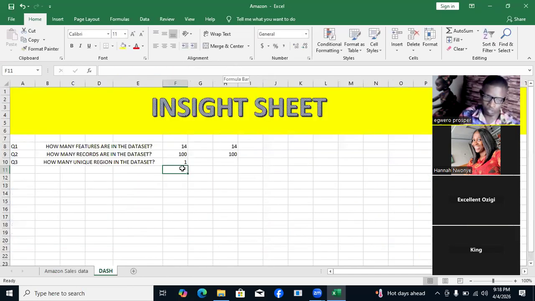So it counted 1. But meanwhile, we have more than that. So can you run it on your own? Let's see, because I said it's a new function, as soon as I type UNIQUE, it's supposed to show up to indicate it's in the version I'm using. But somebody should apply it and give us a reply. If you have a version higher than 2019, it should be able to work for you. So I'm waiting for a reply from any one of us.